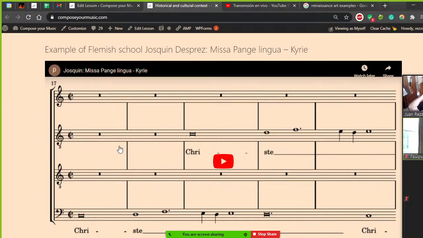Now, this is a Flemish school. We're going to study more specifically, by the way, because it's one of the most important schools. There were several, but the Flemish school, for many reasons, had an amazing composer of Landers Glass, who was George Candlecray. So we're going to study these guys. Then we have Palestrina, later on.